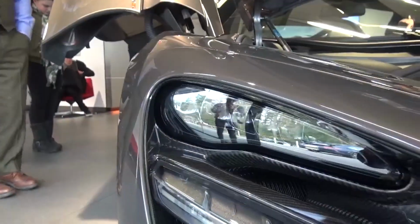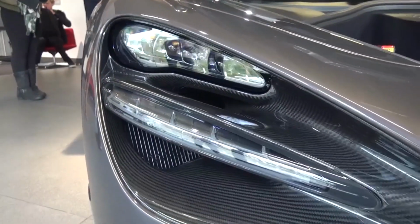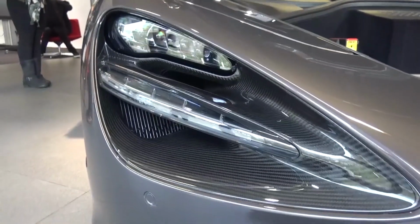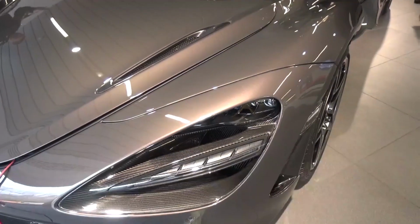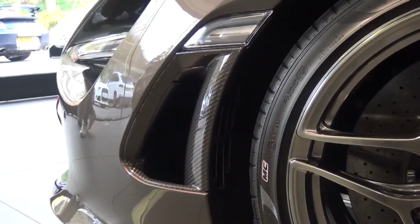The innovative LED headlights have divided opinion, but have been designed to allow better airflow through the cooling systems and panels of the body. The night light array is at the top, with the day running lights and indicators running through centrally. It is wrapped in gloss carbon here. I'm personally impressed with the innovation and boldness of this design.